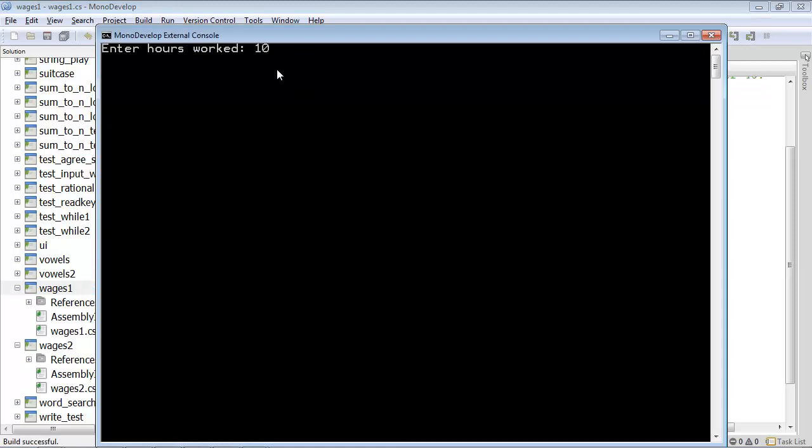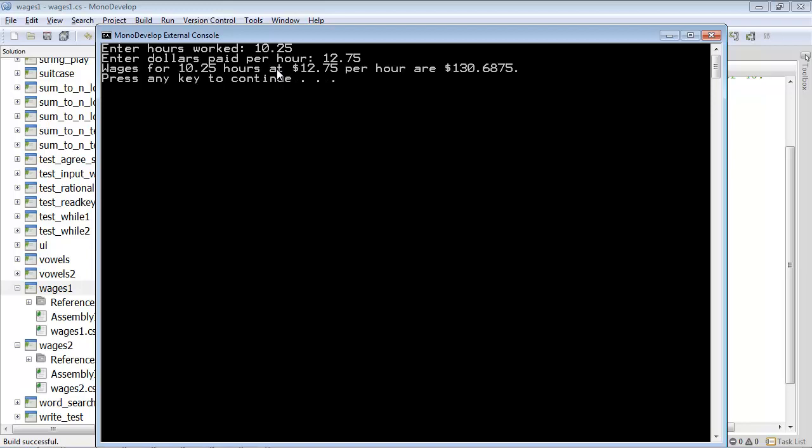Let's suppose that I get paid $10.25 an hour, and I work 12.75 hours. So $10.25 an hour, 12.75 hours, and my total wages are $130.6875.